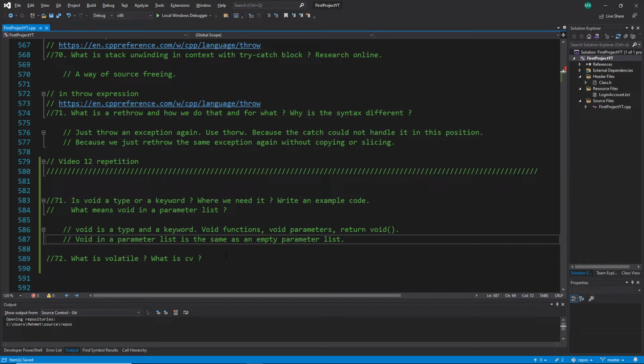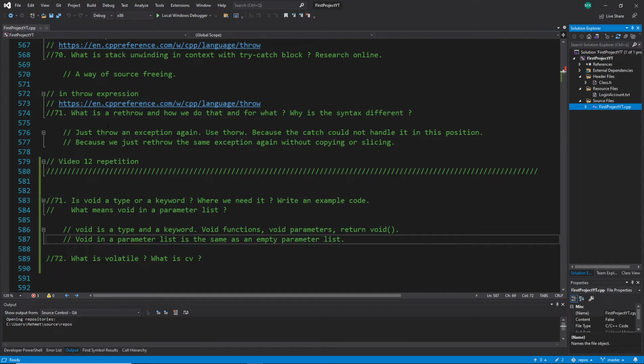And this void in a parameter list mostly means an old style, or let's say it's taken over, I think, from C, the programming language C, and they had a void there, but in C++ you can write a void or leave it empty, right? It's the same.